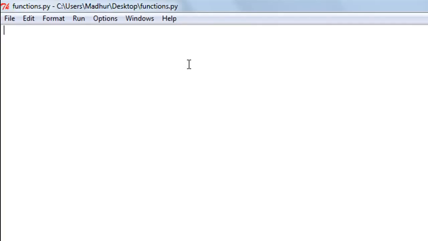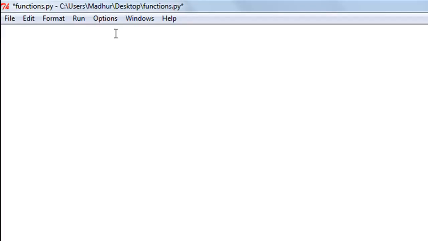Generally people use functions when they want to do something complicated over and over again, right? So this is different from a loop, by the way. In case of a loop, you have different iterations with different inputs. With a function, you have the same thing happening over and over again, but you can vary the inputs to the function if you want to. So anyway, that's enough of me talking.